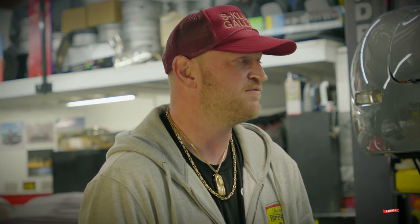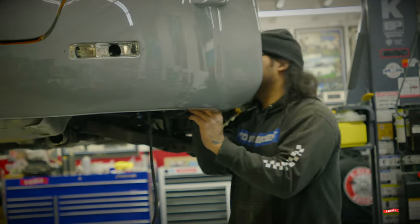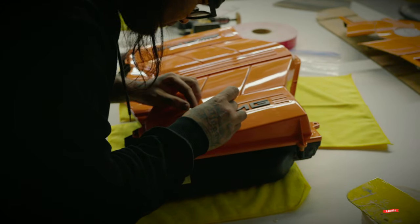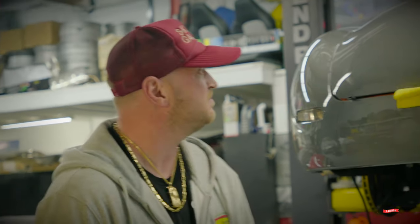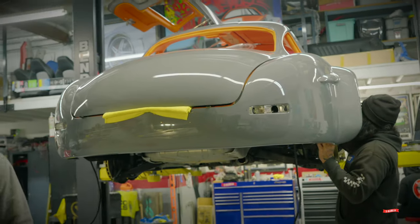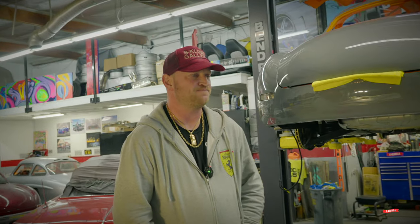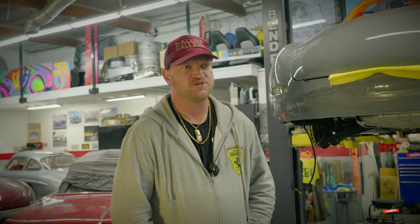We're about three or four days away from shipping the car out, just doing final touches. We have Mo here — he's just the man; without him we can't do anything. We'll take you around the car and show you the differences. As you can see there are no tail lights yet, but the car is pretty much complete. It's just putting it back together. We had some issues with the paint — big enough that we had to repaint the entire car.